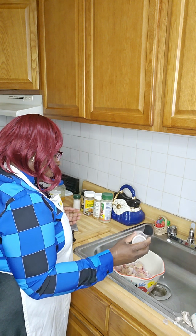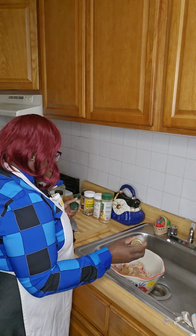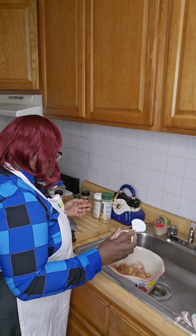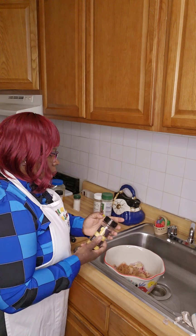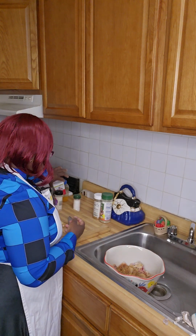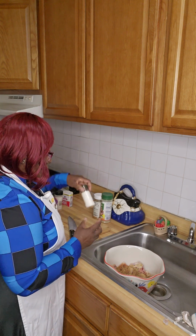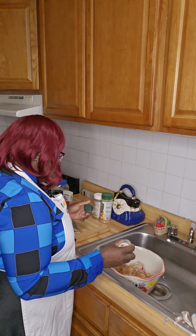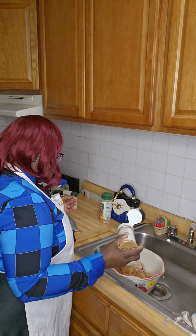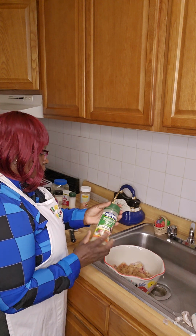This is some onion powder. This is some complete seasoning. Chicken seasoning. Lemon pepper, which I like. Some black pepper. And I'm going to cut up some onion. This is some seasoning salt. I'm going to cut up some onion and some sweet pepper and some scallion. This is all-purpose seasoning. And this is the perfect seasoning.